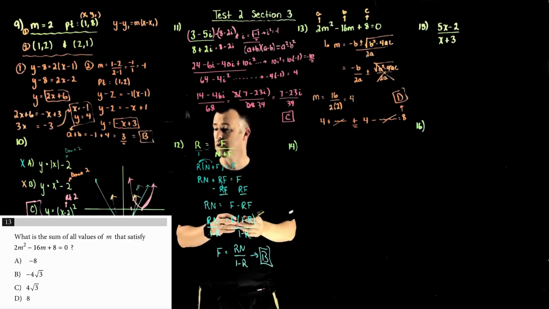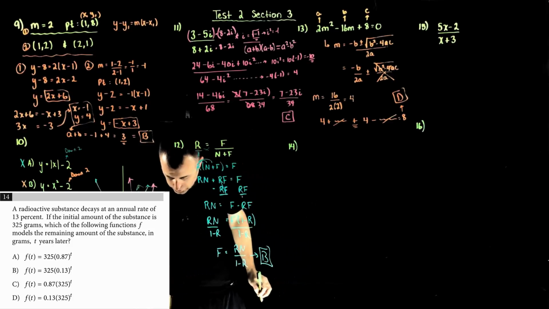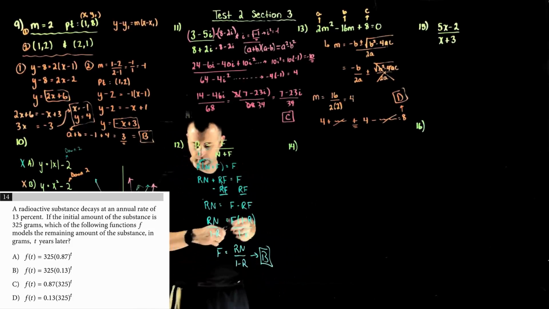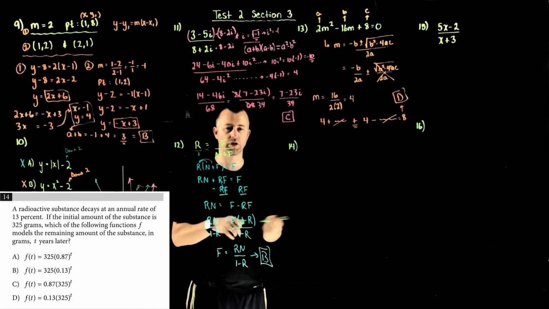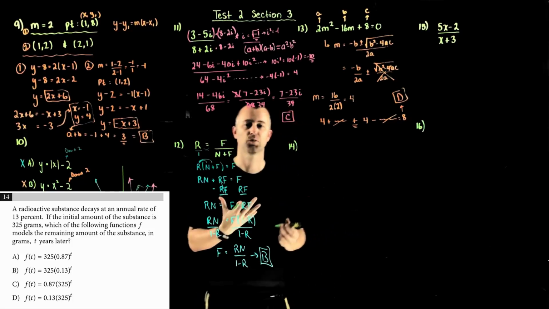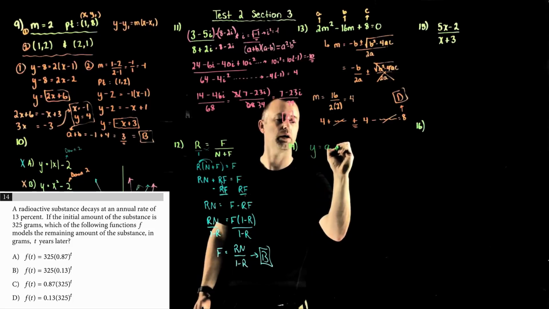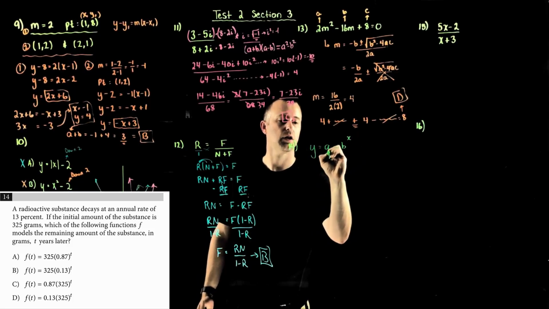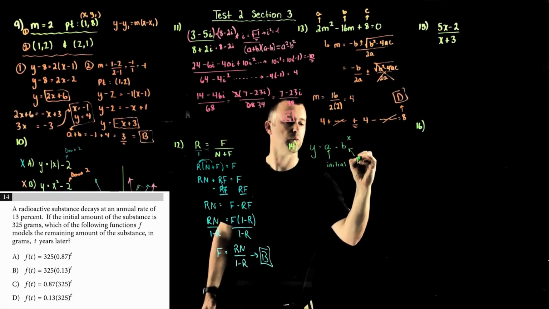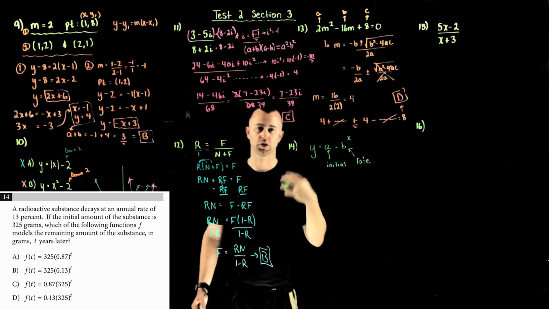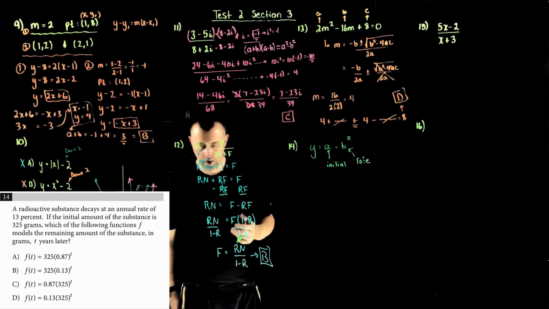So that's, again, 13. Moving on, I'm going to do number 14. And 14 uses words like decays and percentages, initial amounts. And if I look at my answer choices, this is going to be an exponential equation problem. So on this one, we have the equation y equals a times b to the x. A is your initial value, and b is your rate. Usually that represents a percentage of growth or decay. So in this one, we have something decaying at a rate of 13%.